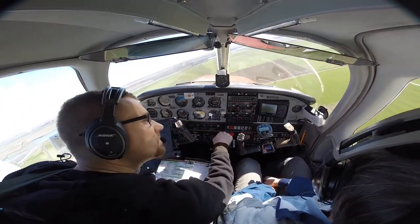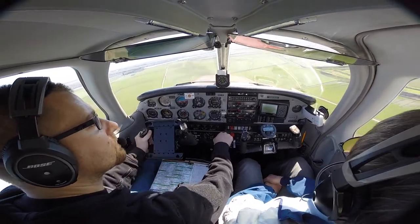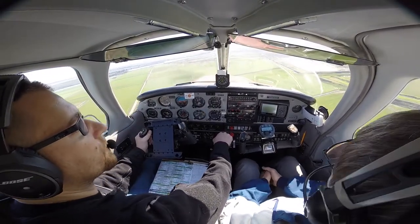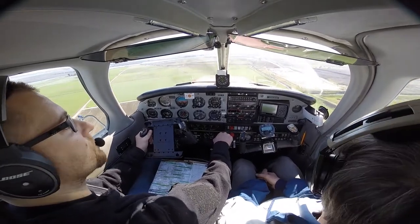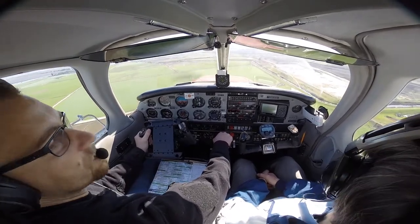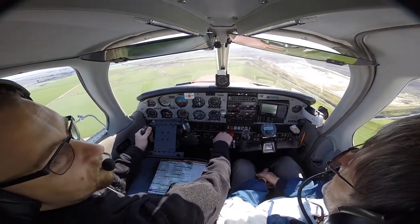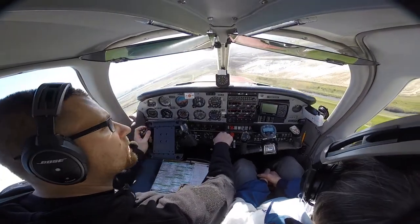He's not fussy on you putting the flaps in the turn, I don't mind, but he's got that as a sort of don't do that. So just be aware of it. Do it after. He won't fail you for it, but don't be in too much of a hurry to add drag. You've got plenty of time to add drag, right? Good. Now you're on a real base leg and have a little bit of time to plan for the wind. Turn early. That's the way.